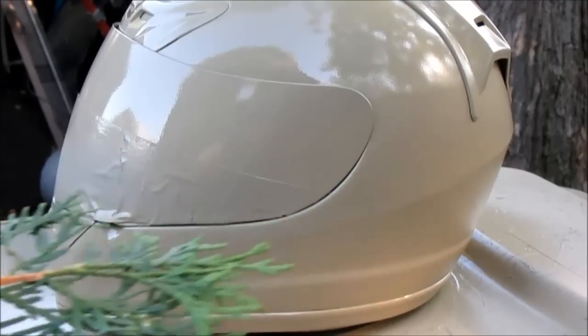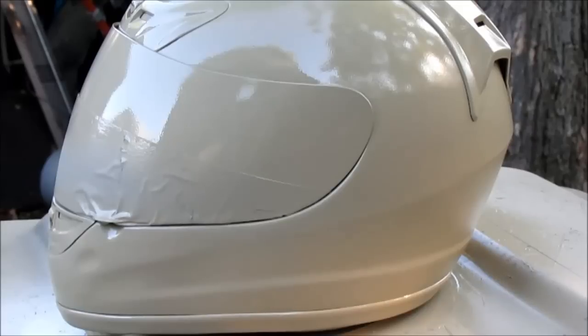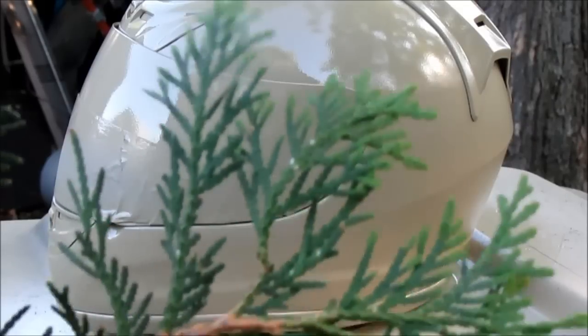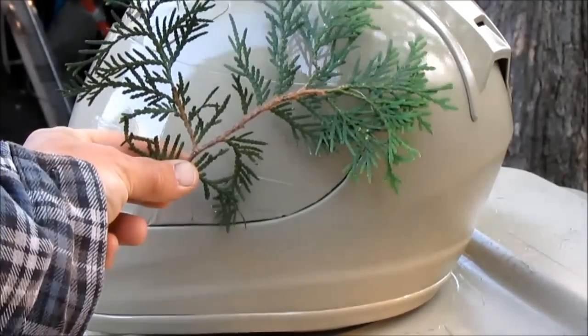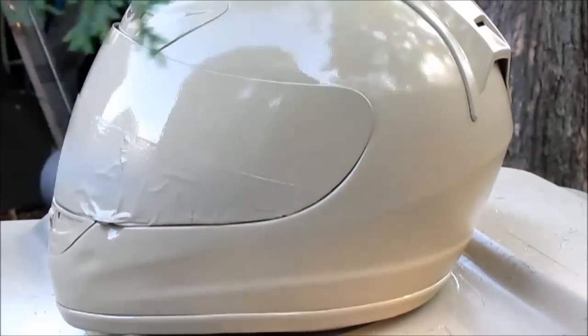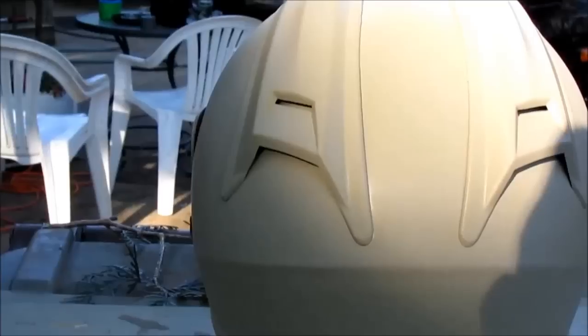I put three coats of the tan, not two, because I wanted to get really good coverage on it. And what I'm going to do is basically take the green, hold it right here and shoot the green over it, and wait till you see the result. You really see it pop pretty quick with the green, and then we'll finish it off with a coat of black too.